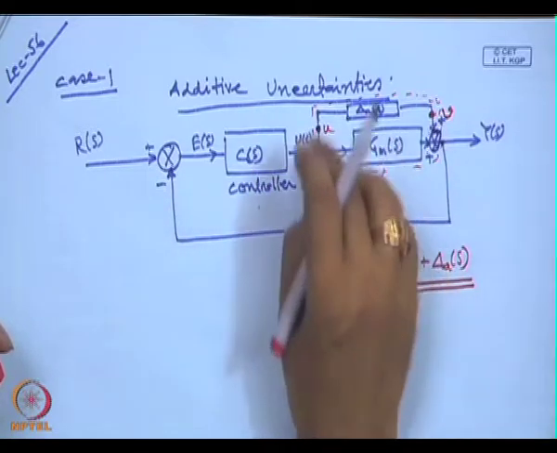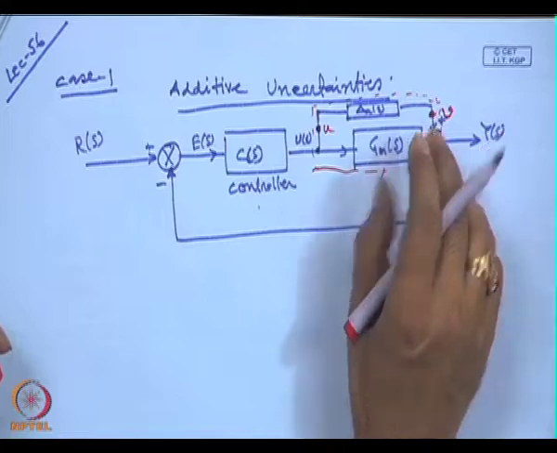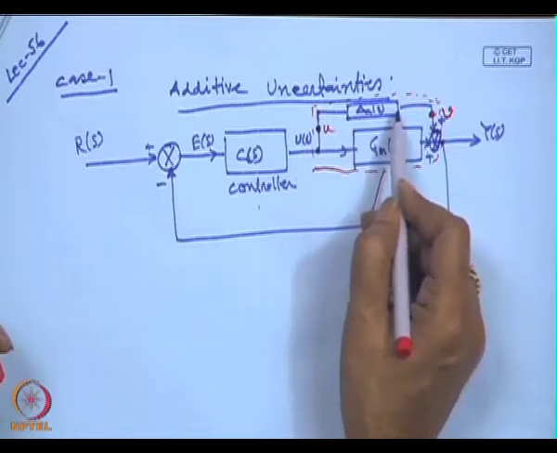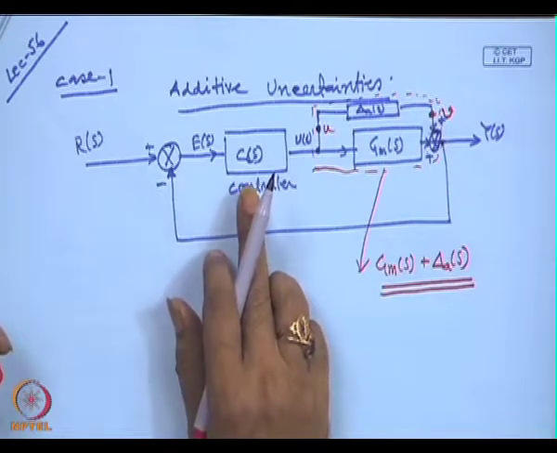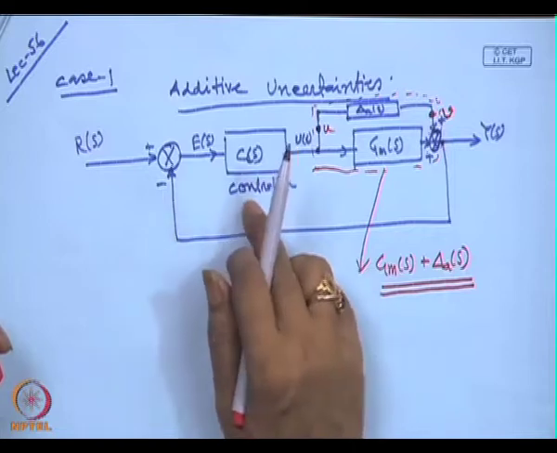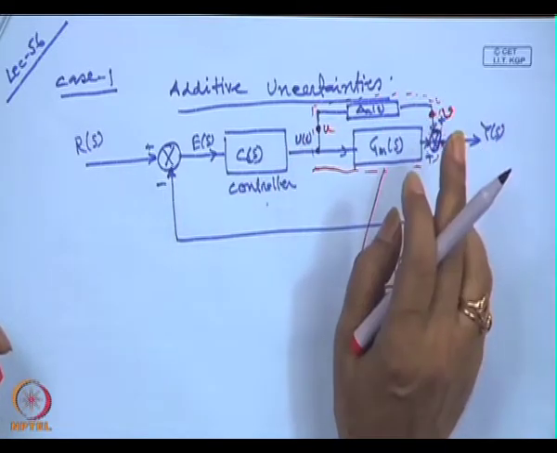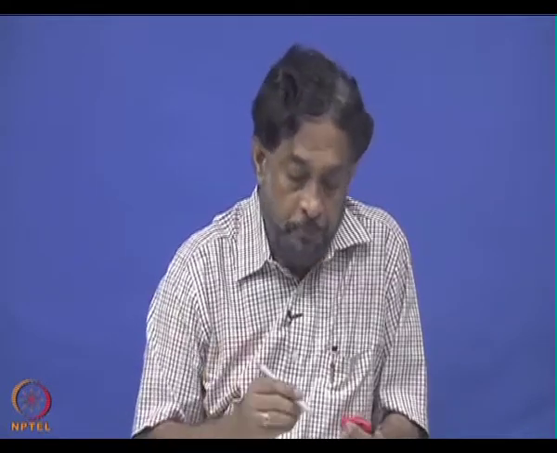Now, we have a perturbation, an additive perturbation, that is the discrepancy between the plant model and the actual model, and that is compensated through delta A. Now, we have to ensure whether the same controller will be able to stabilize this system or not. If it is stabilized, how big a perturbation can it withstand before the system becomes unstable? So, that is our objective.